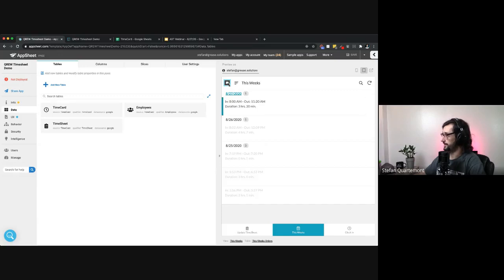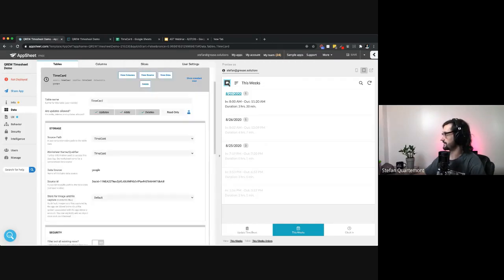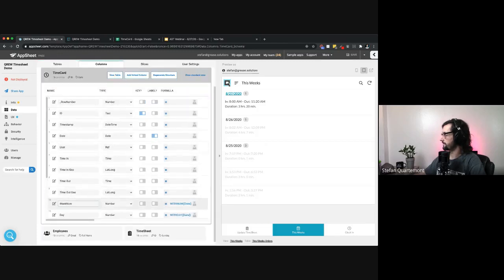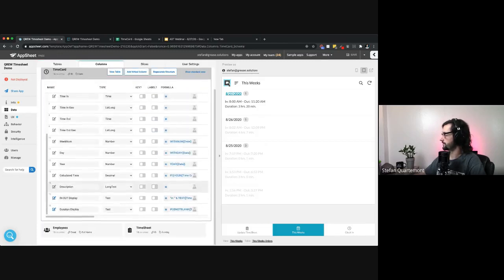And then we have the duration spelled out. This used to be a really painful process in AppSheet. You used to have like 50-line expressions that were just insane, but AppSheet was kind to us and gave us some nice expressions here. So I'm going to show you the expression that we use to write those times out.